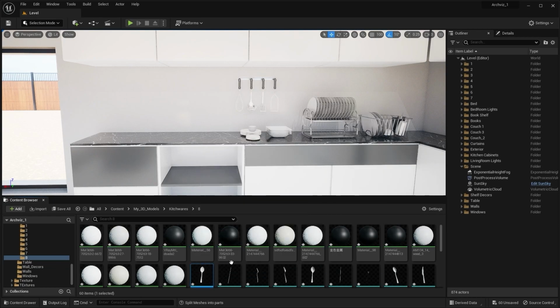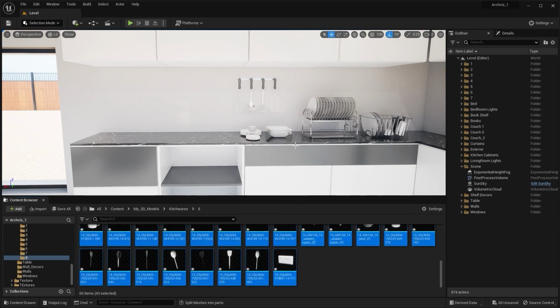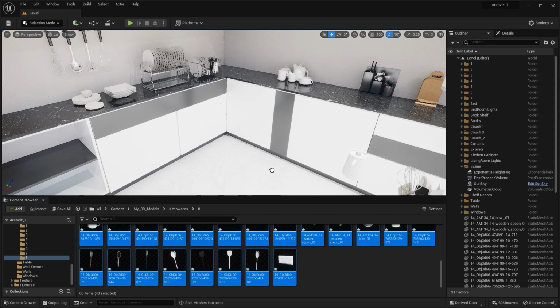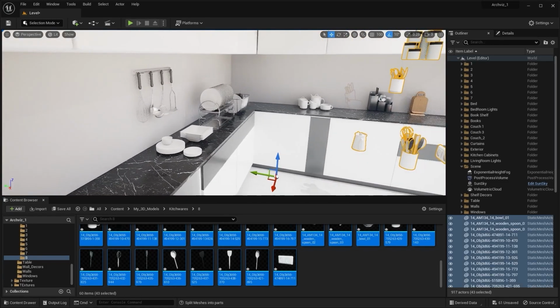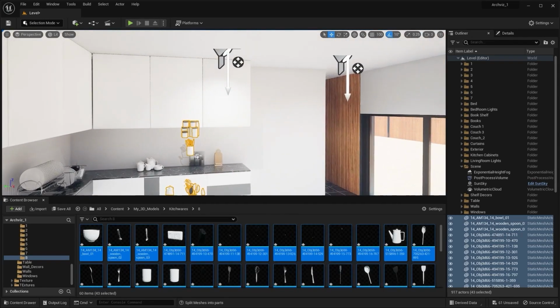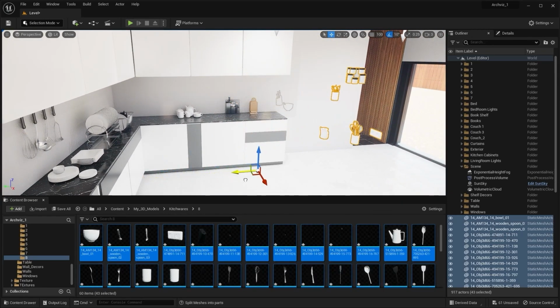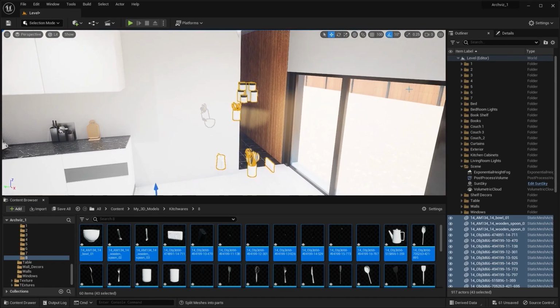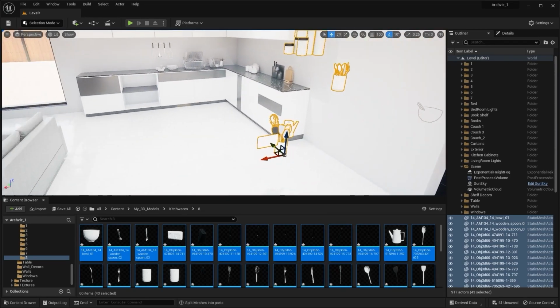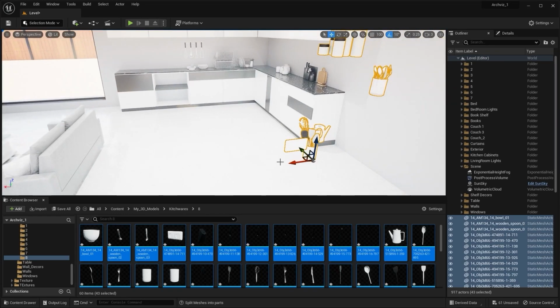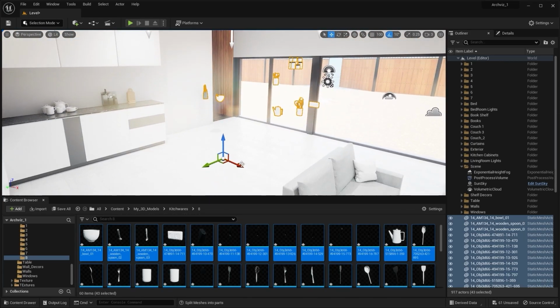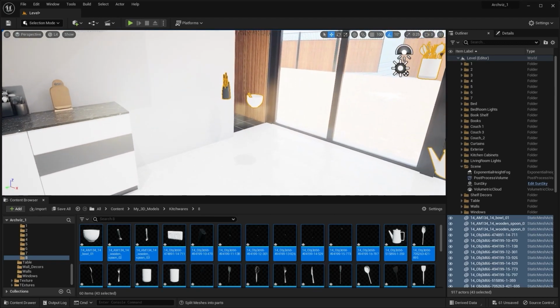I'll select all of these static meshes. Okay, and I'll bring them into my scene. First of all, let's select this one.